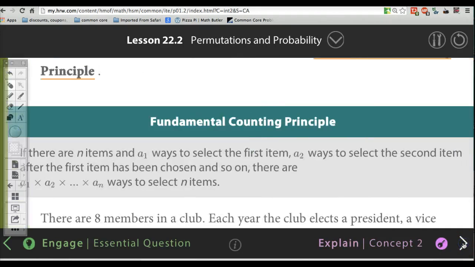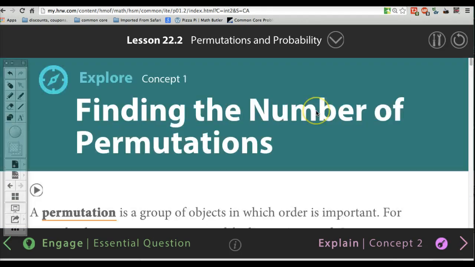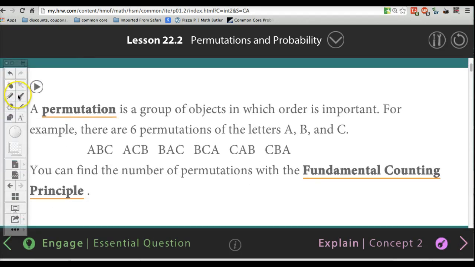Now, to understand this lesson or this section, you have to know your vocabulary words. So go ahead and write down the definition for permutation, and then I'm going to explain what the fundamental counting principle is, okay? So there you go. Permutation is just different ways where you can list numbers or anything, okay? So for example, if you have only 3 letters, you can put them as ABC or ACB or BAC or BCA, CAB or CBA. And this shouldn't be a mysterious thing, okay?